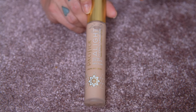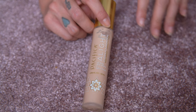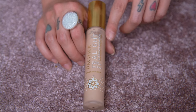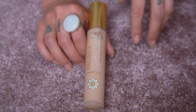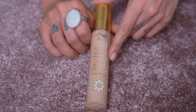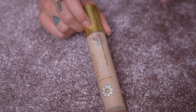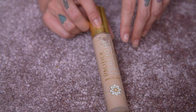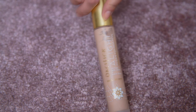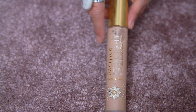The next one is by Pacifica — their Alight Clean Foundation — and this has been discontinued. I don't know why Pacifica made that awful choice. It was such an amazing foundation: great coverage, a beautiful bottle, very affordable, and it had a lovely finish. I have this in shade 33 Neutral Light. It's heartbreaking. Hopefully they'll bring this back, because their newer skin tint product is just not the same. As of right now I'm just going to hold on to this.